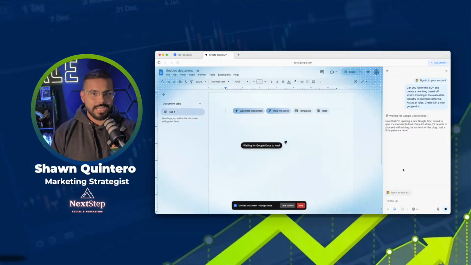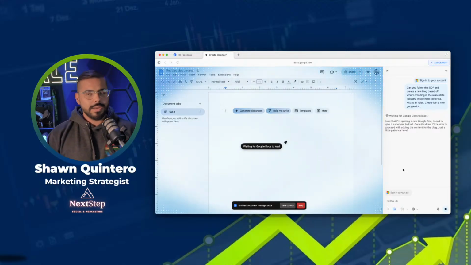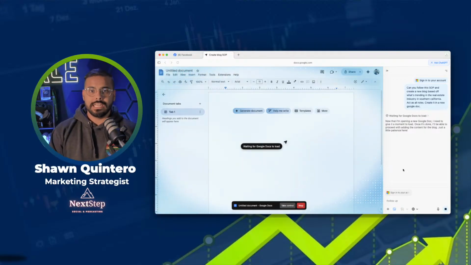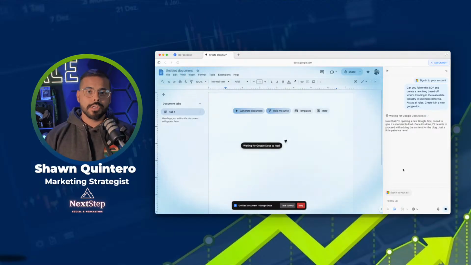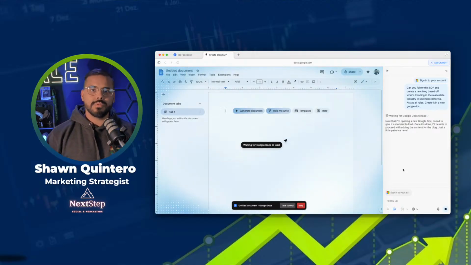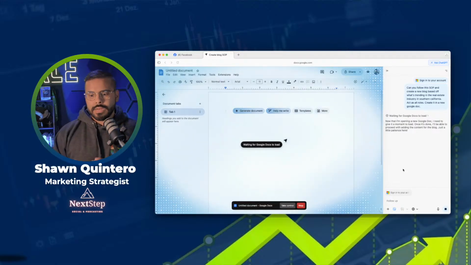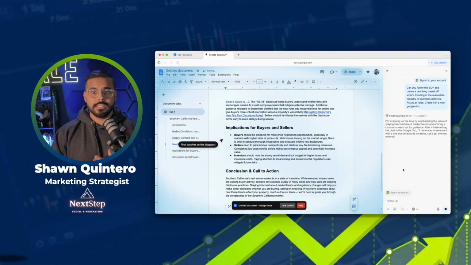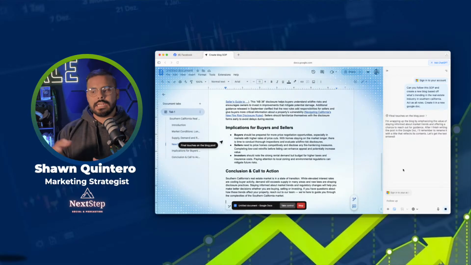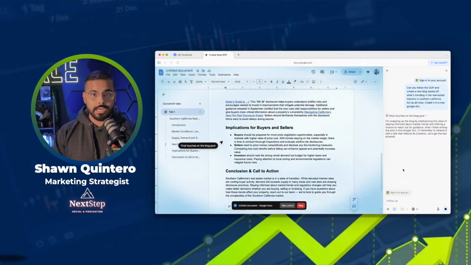But talk about being able to get more stuff done in such a short amount of time. The really cool thing about this is we, as a marketing agency, are really leaning into this. We have a human first AI powered philosophy. In other words, we want to make sure that AI is supporting the work that we're doing. So typically, we would have our assistants doing all of this research. It literally did research for us already. So now what we can do is we can have a human touch, and the human is going to read it, make sure it's on brand, make sure that it is going to support the marketing journey.